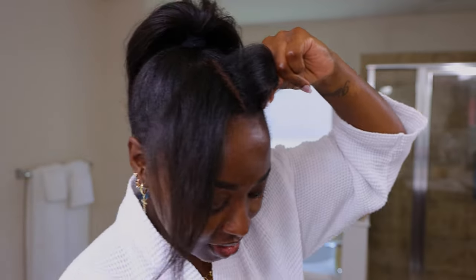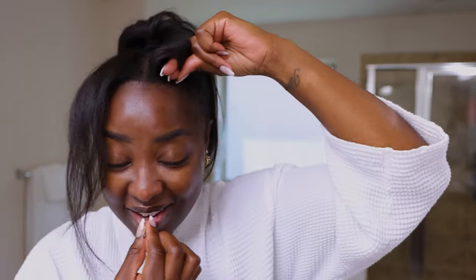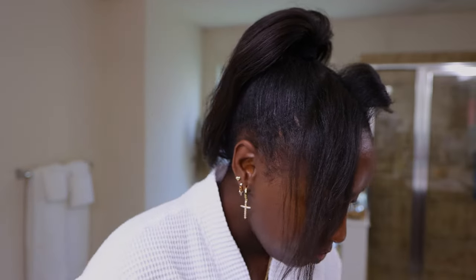I have these satin rod thingamajiggies that I used the other day after I had silk pressed this, and it works nicely, but my hair just fell. It just fell. So, you know, it was what it was. So last night I did not put those things back in. I simply clipped my hair back and went to bed.